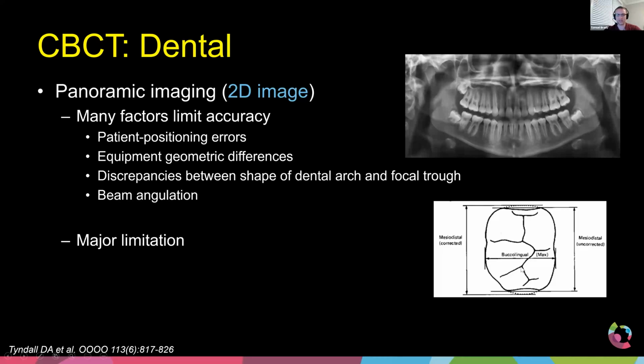Probably the other big one, and this graphic was a little bit out of order here, is the fact that when you look at the panoramic image, of course, you're getting a nice coronal view of the face, but you actually can't see down. So you can't get the buccolingual view. So you actually can't see, like, the crown or the top of the tooth.